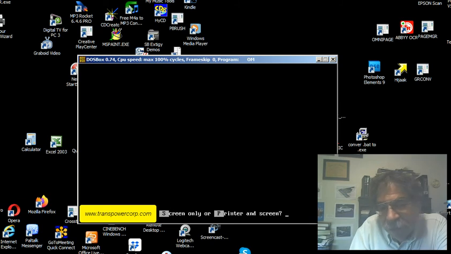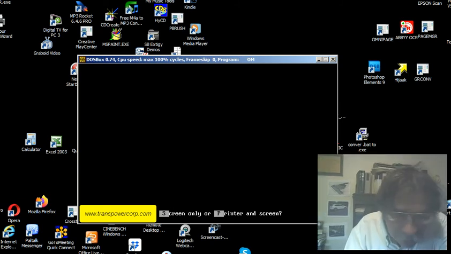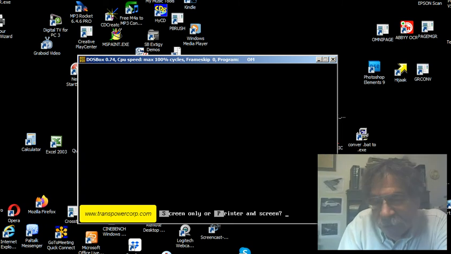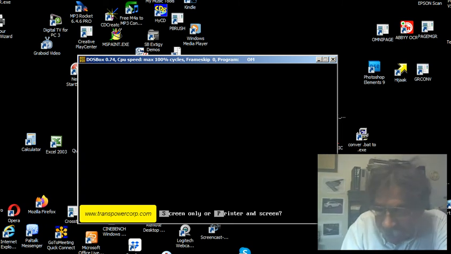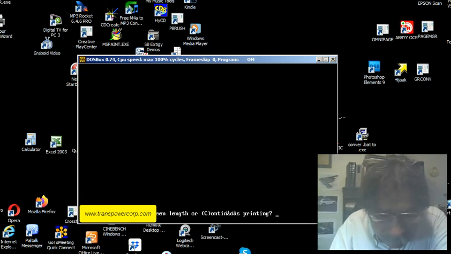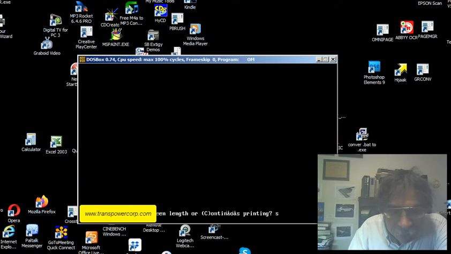You have the choice of going to the screen-only printer screen. For this series of screencasts, I'm just going to be outputting the screen, but you can, of course, print this out. And we'll do screen length. If you want to make a change, you could get quickly through all the output just by hitting C for continuous, but we'll just do S so we can examine each output screen.